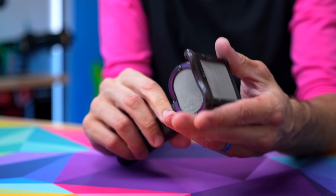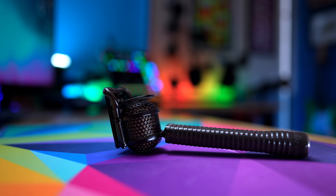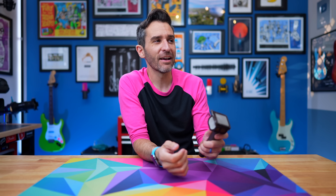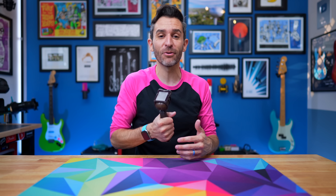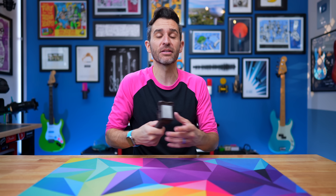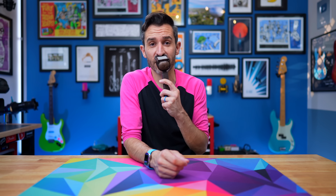Obviously, the first thing that stands out is the design — this is a very strange looking microphone. It's a handheld microphone, but it's all of these windscreens and pop filters that really give it this cool look. It almost looks like some crazy steampunk piece of audio gear. It's made out of rubber and it's really grippy — almost unpleasant to touch, that melted sticky rubber feel — but that's on purpose, so that when you're holding it in loud or crazy weather conditions, even with gloves, the microphone is not going to easily slip out of your hand. There are multiple pop filters and windscreens, and of course this lip bar, which goes right up against your mouth to position the microphone properly. And it is just an XLR microphone.